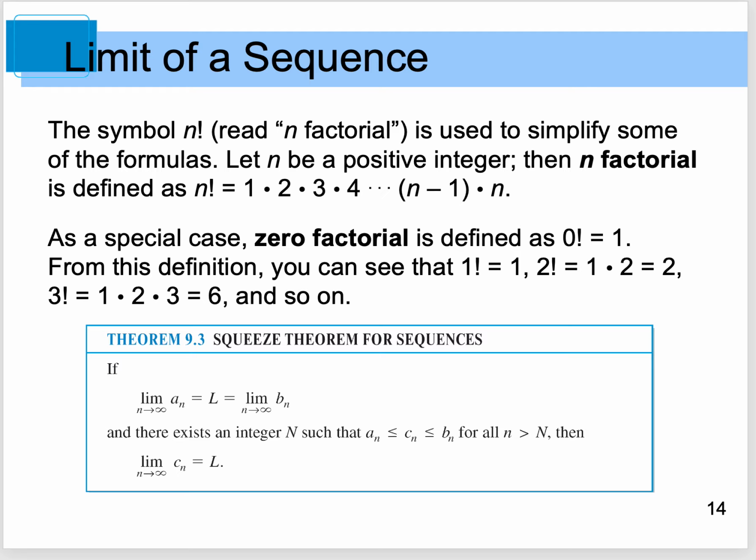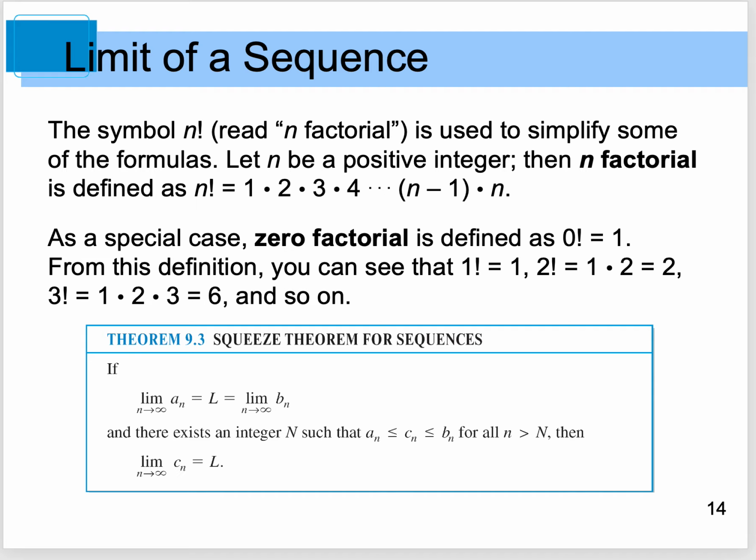A special case within this is that we do see a lot of factorial values within limits of sequences and series. So factorials pop up more often than not here. As a special case, just something to keep in mind is that 0 factorial is actually 1. That's something that's a little bit mind-blowing at times, but it is going to be considered 1. So we can apply the squeeze theorem by squeezing the limit between two numbers, just like we did with basic limits in Calculus 1.